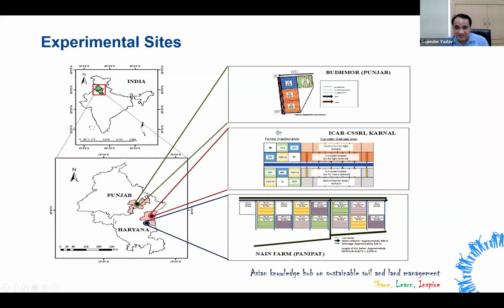Yes. So we construct these kinds of drains at the field scale just to standardize the optimum lateral distances for effective salinity management at representative saline sites. We also have a controlled environment study where we have constructed this kind of drain manually, just to look at its effect on salt and water dynamics, how it changes. And we are implementing it at the farmer's field level for the feasibility trial.